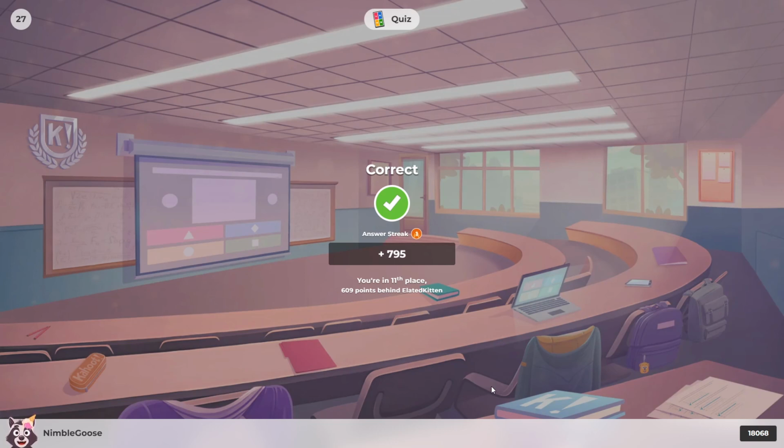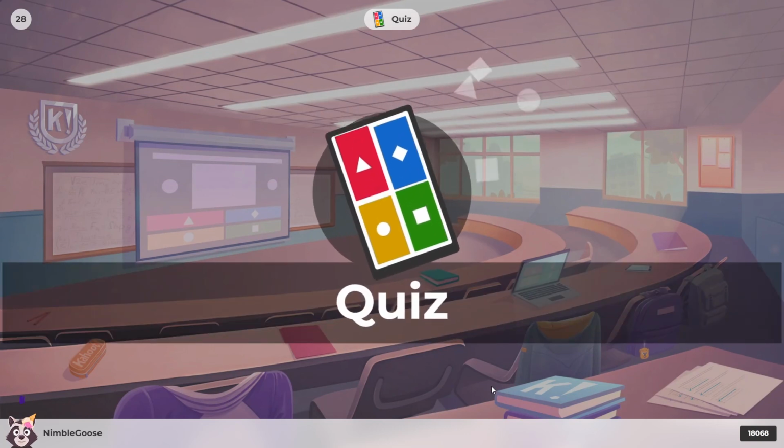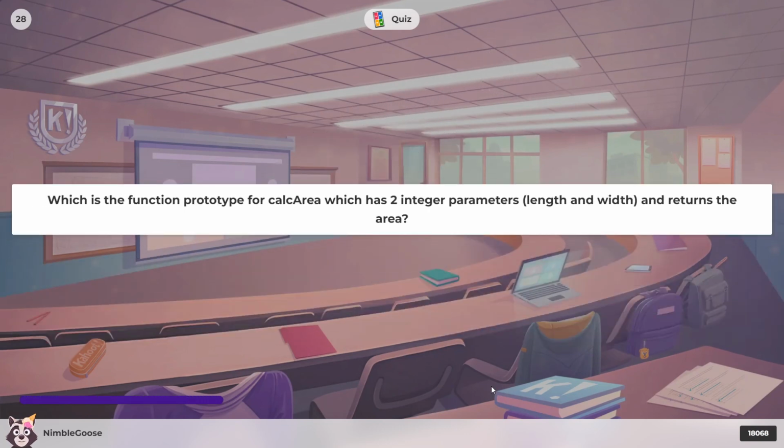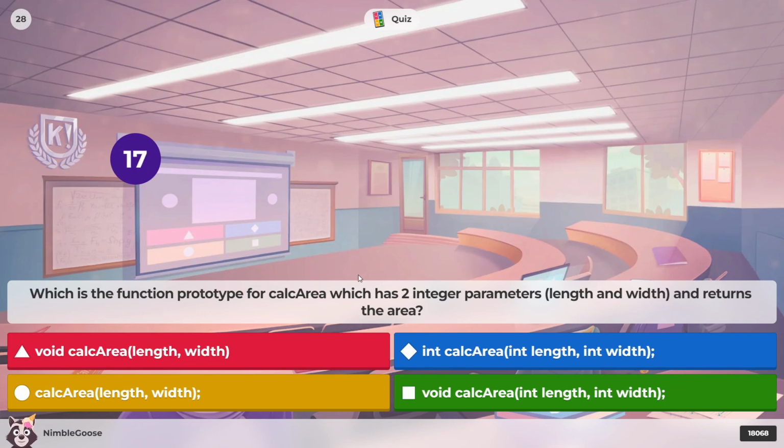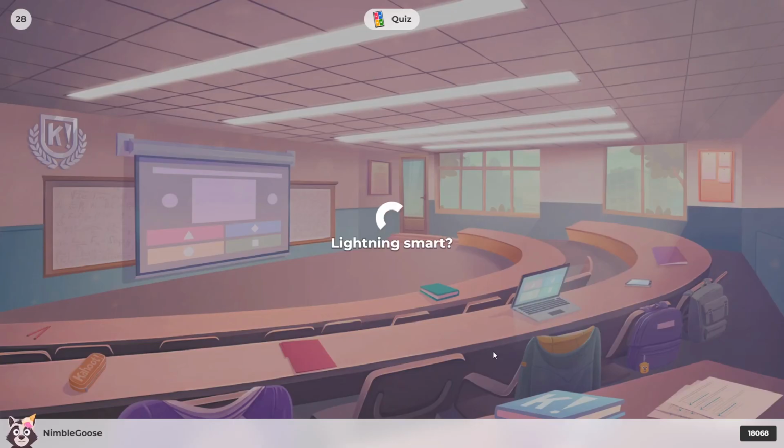Okay, next one. Function prototype. Okay, this one should have been pretty fast to get because if it returns a value, it's not void.